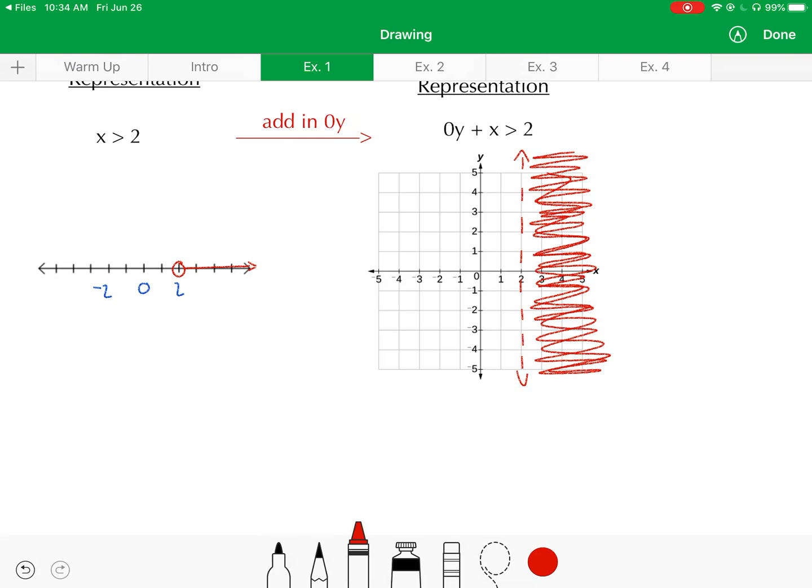The shaded region represents all of your solutions, though, so those are all of the ordered pairs whose x coordinates are greater than 2, doesn't matter what their y values are. And notice how that just matches the line pointing to the right in the graph in one dimension. So hopefully that helps make a connection between inequalities in one dimension versus two dimensions.